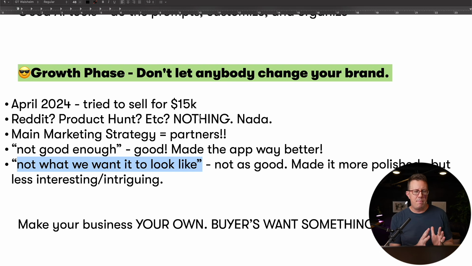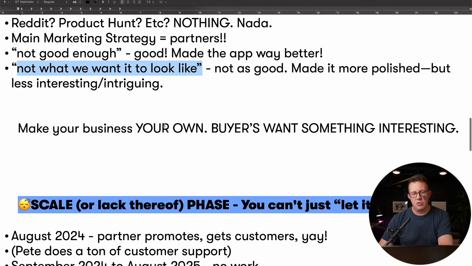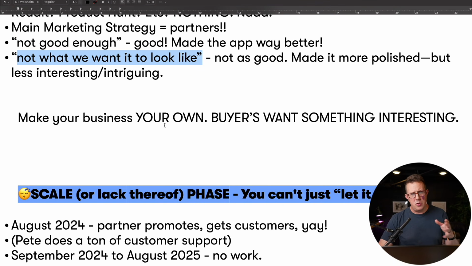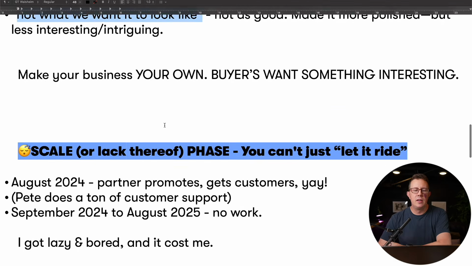And again, I don't blame my partners for this. I didn't actually push back as much as I should have. I kind of felt it coming. I wasn't really thrilled with the way it looked, the way it felt, which is a big deal. Marketing design is a big deal for getting people to pay you money. And we softened it around the edges where we should have been going the other direction. We should have lived on that edge, right?